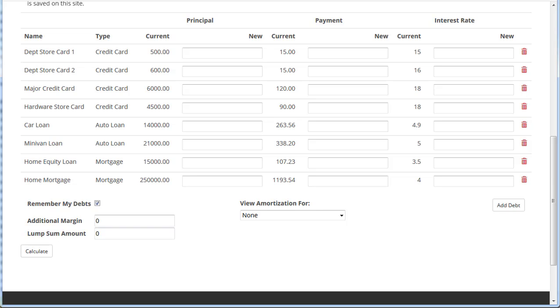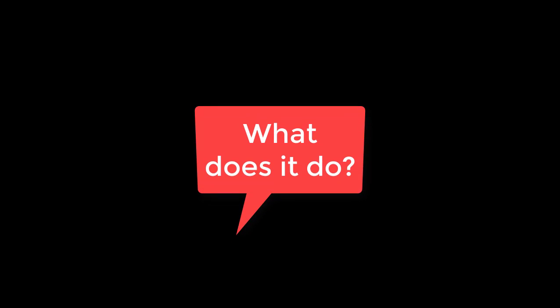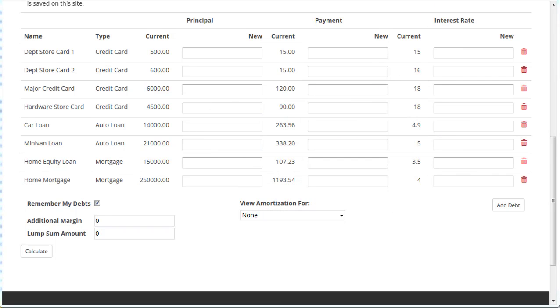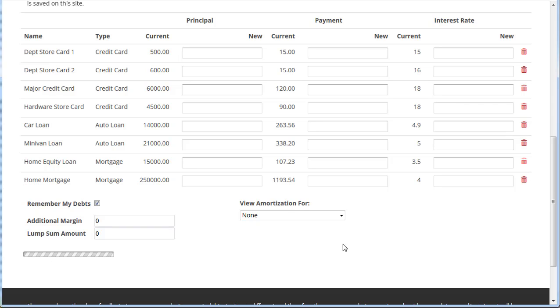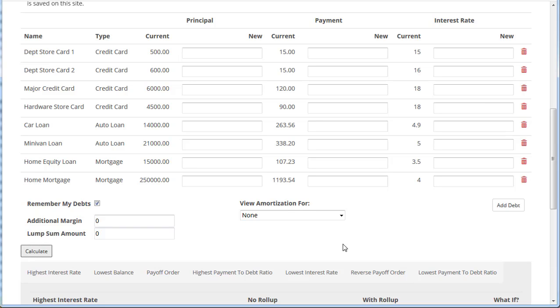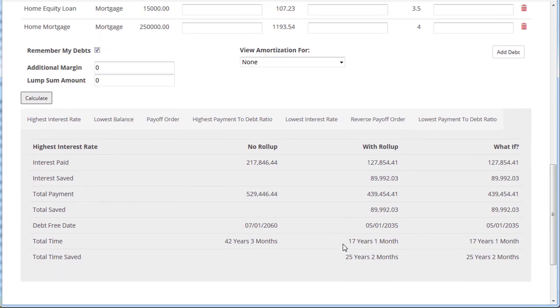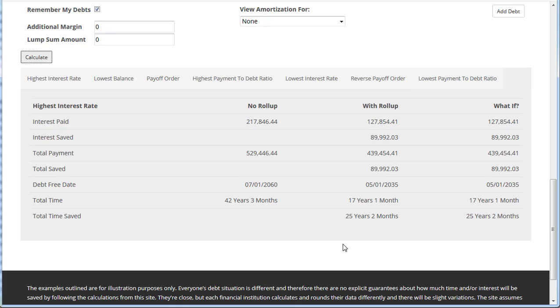At the bottom of the page, you have some additional debt calculation and some display options for displaying additional information, and then the calculate button that is at the bottom. When we click the calculate button, it goes through the debt calculations for the debts as the information is entered on the debt listing, and any other options that are added, and we get a summary.